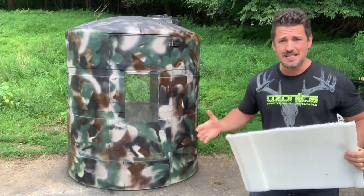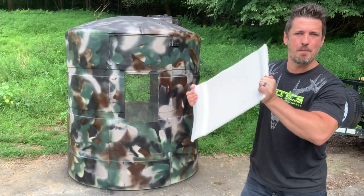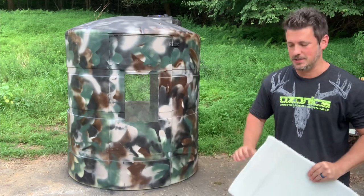I mean, I've made some IBC totes. You can check those videos out. But this thing, you really have a hard time even bending this stuff. This is super solid. It's gonna hold up really well to all kinds of conditions.